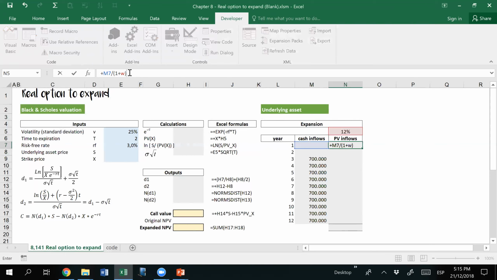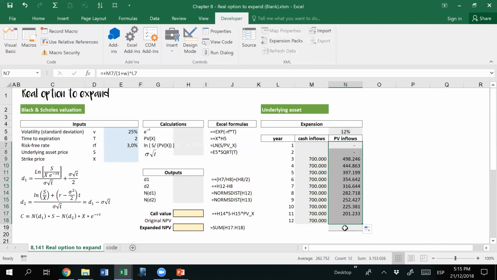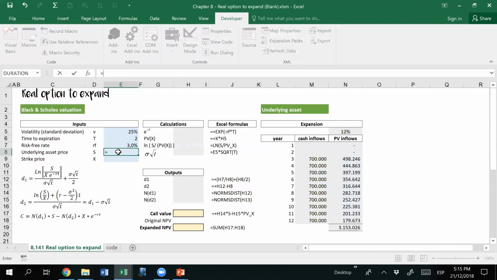Okay, and so the underlying asset price will be 3,153,000, and the strike price was 3 million. Okay, now let's try to see whether we can directly obtain the call value with the formula which is programmed using VBA. BSCall is the name we gave to the formula, and the inputs were the stock, the strike, time, rate, and sigma.